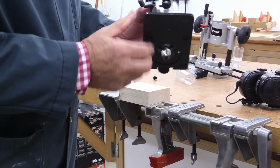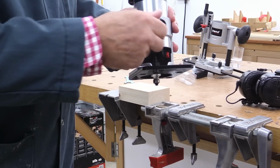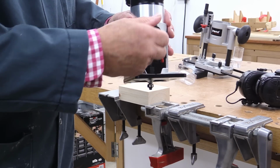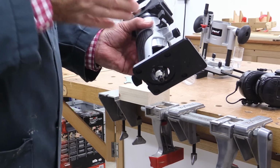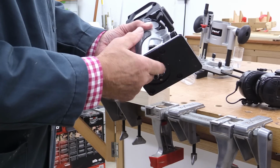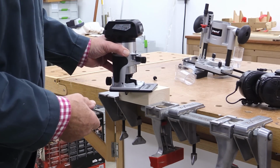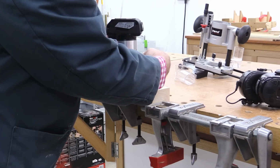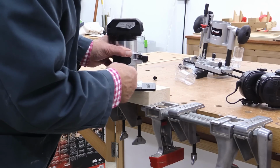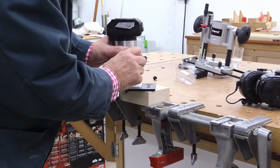Now I need to get this adjusted for height. Now, this clamp is still loose, but I can adjust the height here with this knob, and you can now either eyeball it by looking across here to see whether it's in the right place, or offer it up to your piece of material. And if I were to offer it up to the piece of material, I can just see from where I am that that's going to be perfect. And when you've got it in the right place, lock that off.